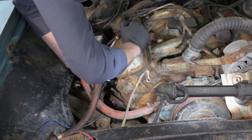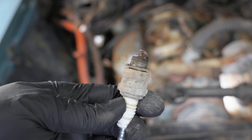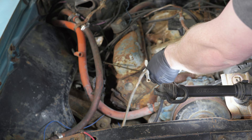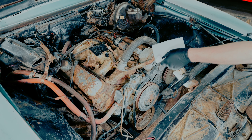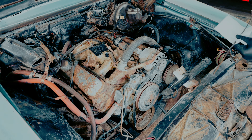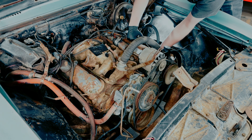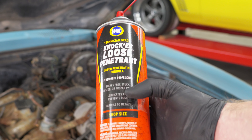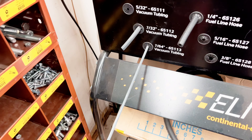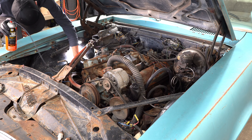We never checked how much oil is in this thing — or if there is any. We've got Champion J12Y spark plugs — that looks really old. The oil dipstick hasn't been touched in over 40 years. Where's the oil? The spark plugs are definitely crusty. We take a piece of vacuum tubing with a straw inserted down it and use that to put penetrating oil into the cylinders to try to free them up.